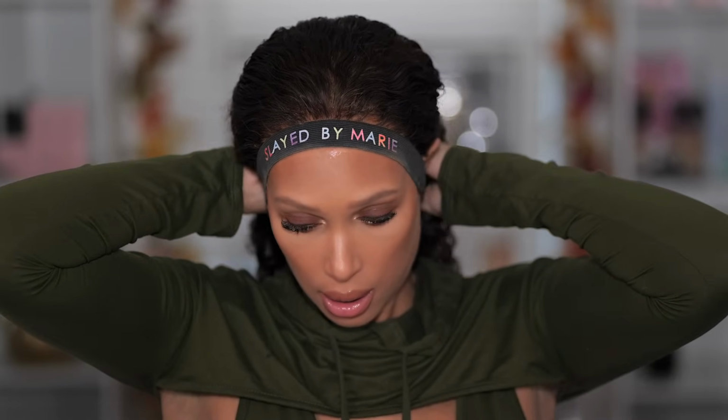Now, usually I will let this dry for a few minutes. But with this being a hair mousse, I'm gonna go ahead and just tie it down because it's not gonna leave any white residue. You can go ahead and add your edge band around the hairline and then let it sit for 15 minutes and take a dryer to it at the same time.